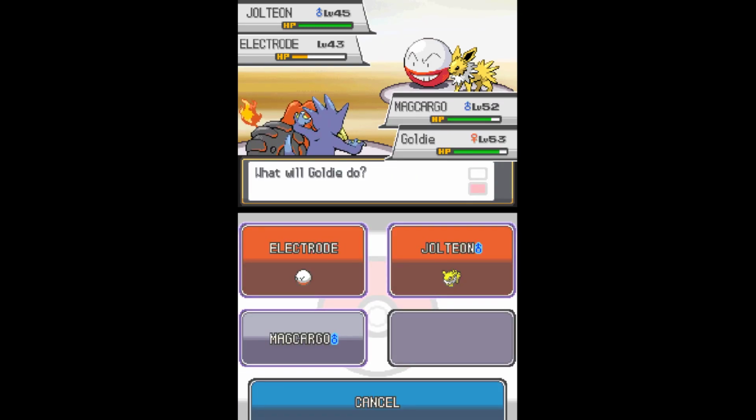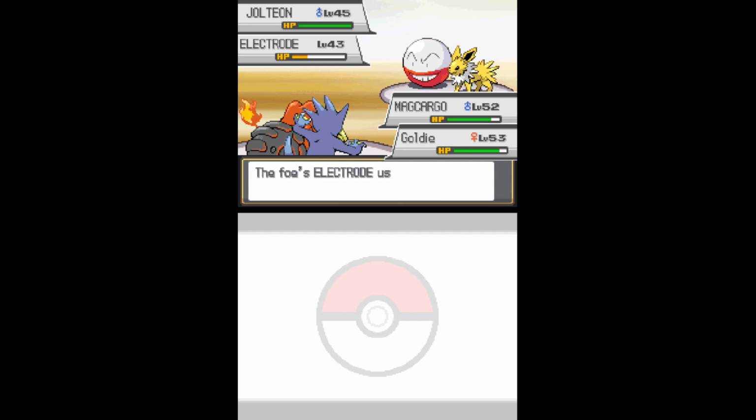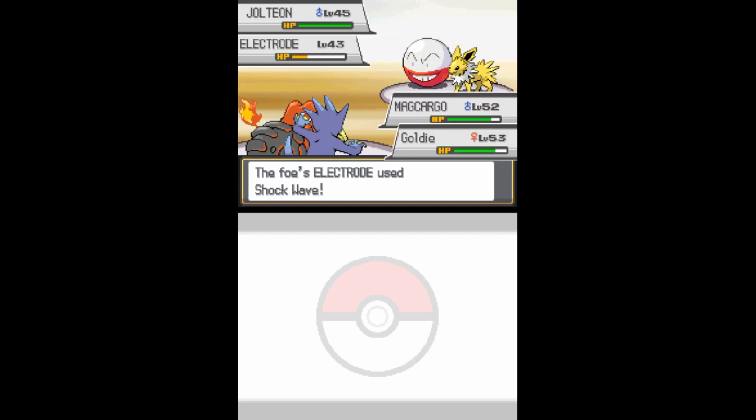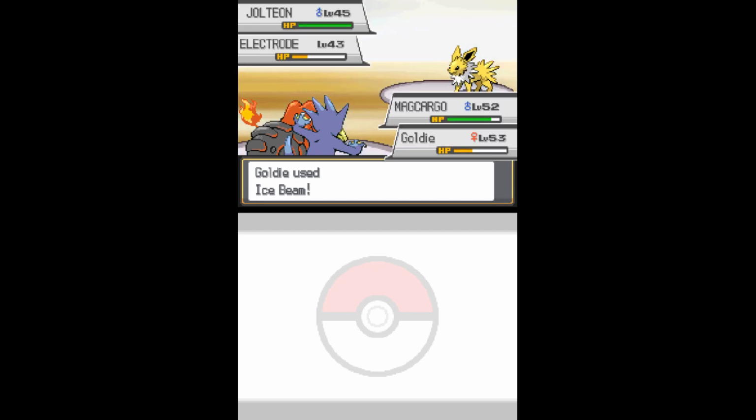Ice Beam, Electrode. Get it out of here, please. I am very much glad that the AI is choosing to be silly. Oh, Shockwave does... Wait, does Shockwave not hit the partner? I thought it did. Huh. Oh, well.